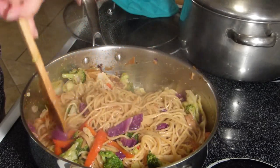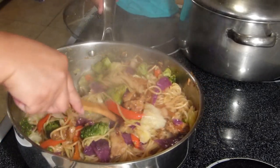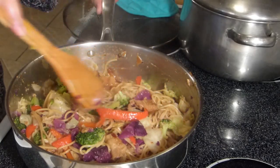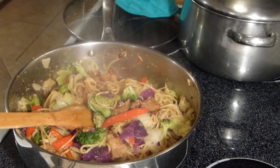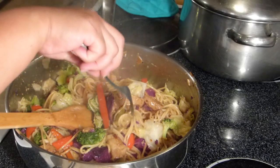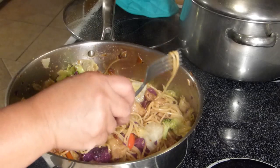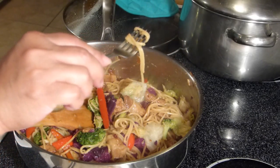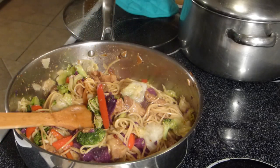Okay, I know one thing I did not do. I did not taste it for seasoning. So I'm gonna do that now. I'm gonna turn off the stove with a fork. Be extra careful, I don't burn my mouth. Okay, taste test.